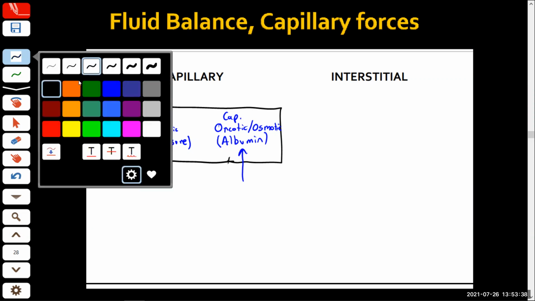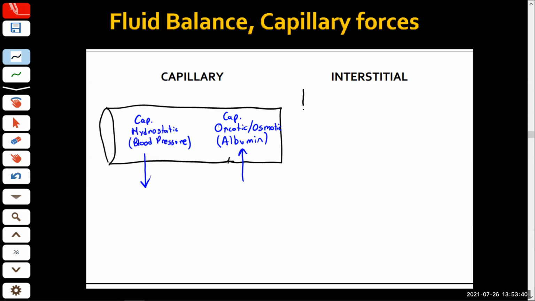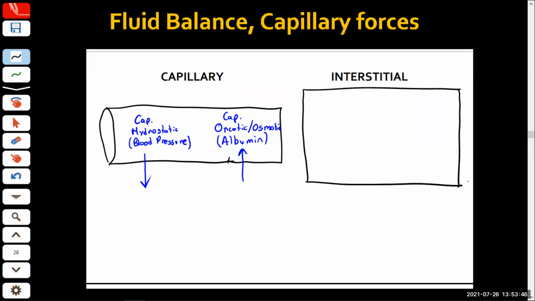Now, when it comes to the interstitial, that means in between. We are more than just blood vessels. We are enclosed blood vessels. So kind of think of this box like your skin. Here's your capillary. Now your interstitial pressures are reactionary. Without getting too crazy with it, Newton's third law: if I push on this wall, what's the wall doing to me? Pushing back. Capillary is pushing against the wall. When the wall pushes back, we call that the interstitial hydrostatic.